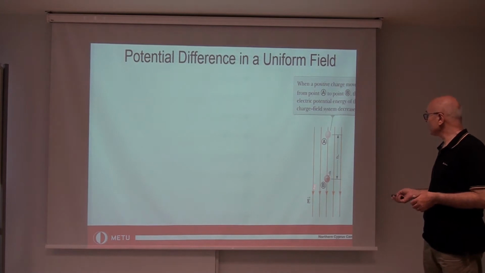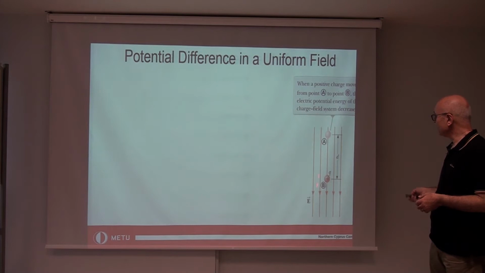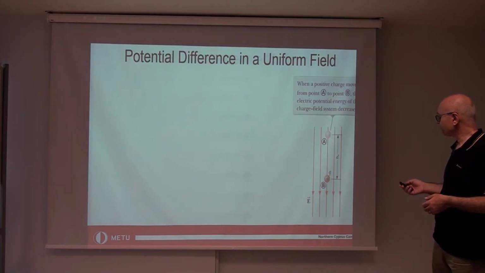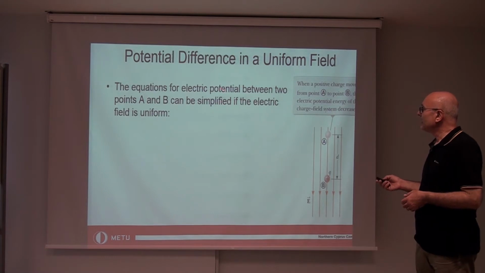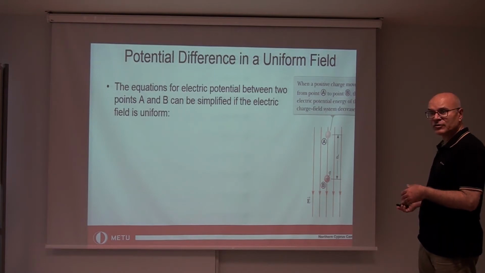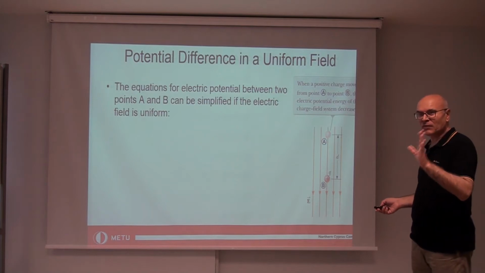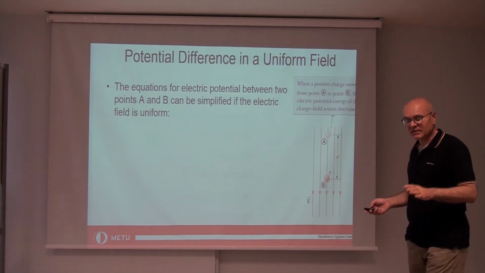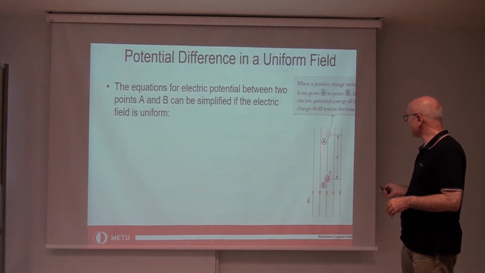And by uniform electric field, as you can see, this is my uniform electric field here. Now, in this case, I want to find first what is the potential difference between points A and B. Forget about this point charge. This point charge I will take later when I consider the energy. But now I want to talk about the potential. So what is the potential difference between A and B?